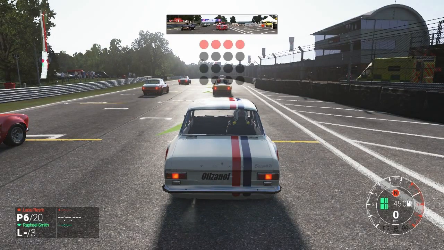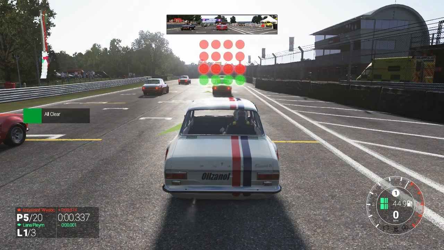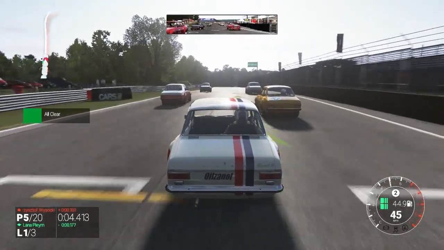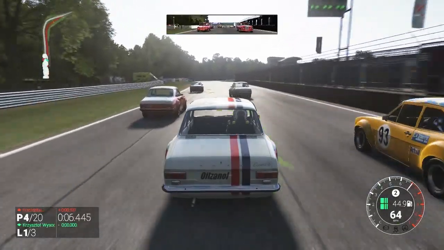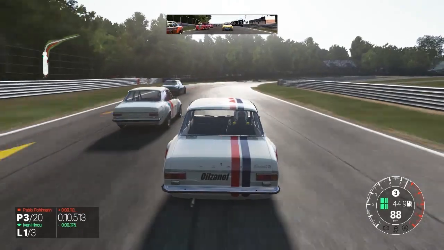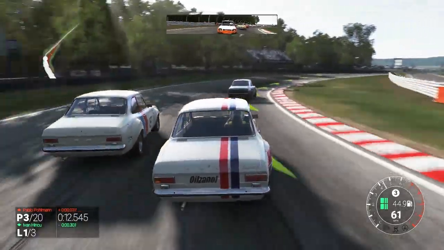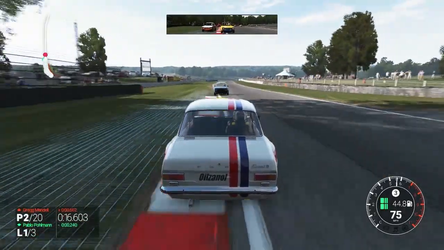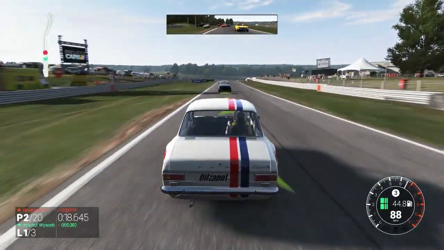You can see my beautiful Ford Escort Mark 1 RS1600. Rev the engines. There we go. Gonna split the difference here, get between these two. See if we can dive down on the inside a little bit. Yep. Ooh, that guy went wide. Everybody went wide. That guy went way wide.